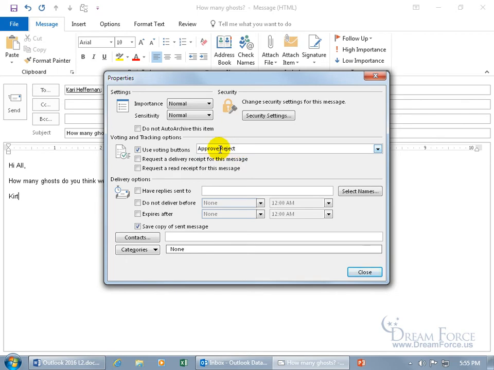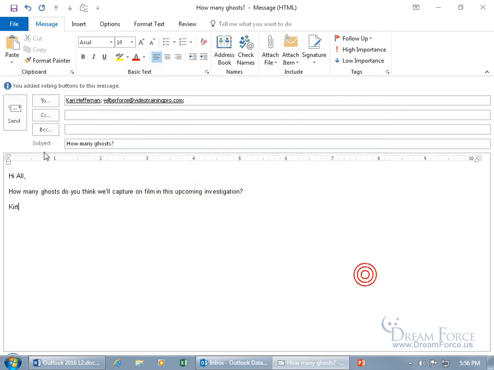And then all we have to do is go ahead and click inside it and delete the text that's there and replace it with whatever we want and use the semicolons as the delimiters that will separate each choice. So we could say, do we think we'll capture one ghost or two, comma, three, semicolon I mean, or an Ichabod, meaning that if we don't capture one, two, or three, are we going to be too scared that if we do see one, we won't capture them on film and we'll just run? That's an Ichabod. Let's go ahead and click close.